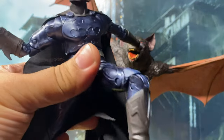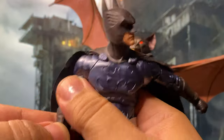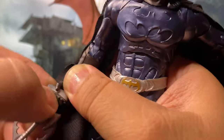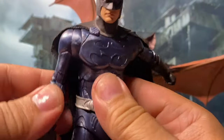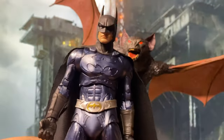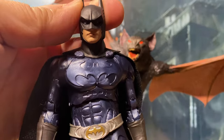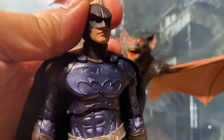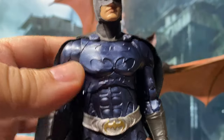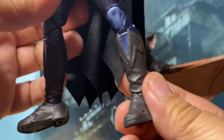Okay, so this Batman, specifically Val Kilmer Batman, I think is basically the same mold as the one in the Ultimate six-pack collector's edition collection Batman, which I was not able to get because I know that they will be releasing a Batman Forever wave. Unfortunately, though, despite the fact that this is the same mold, what they did here is that they changed the color of the head and the cowl instead of making him full metallic into this full metallic bluish color. He turned it black. And then the gauntlet, they also turned it black. And then the boots were also turned black.